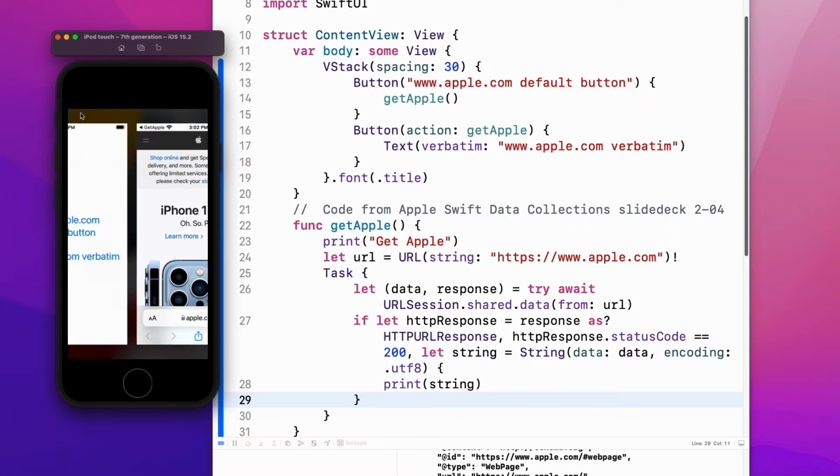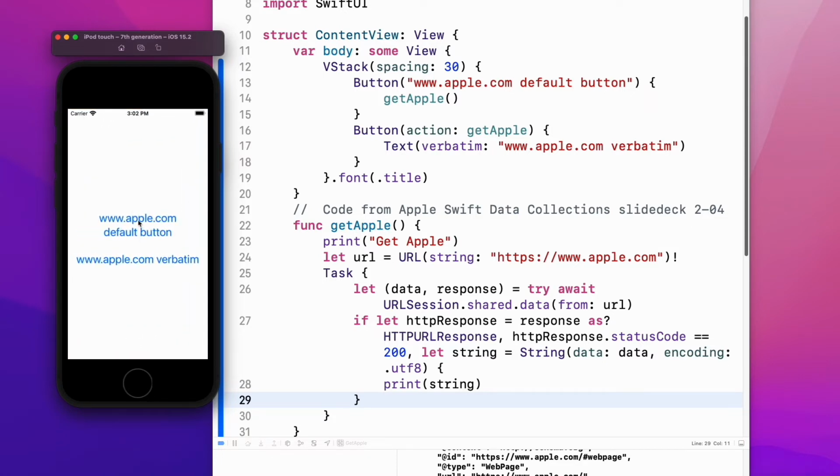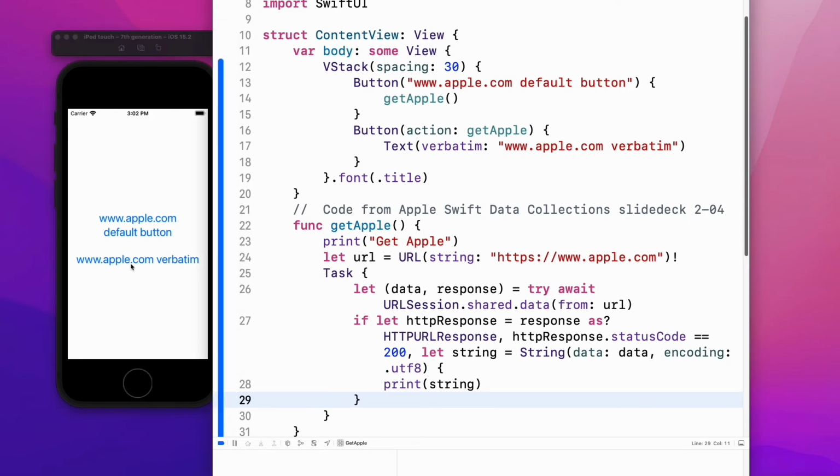In order to get a button which ignored the www.apple.com URL, I had to use another button type which allowed me to have an arbitrary view, and I put in a text field where I put in verbatim www.apple.com, and if I click on it there, it does the network download as in my function, but does not pull up the web browser.